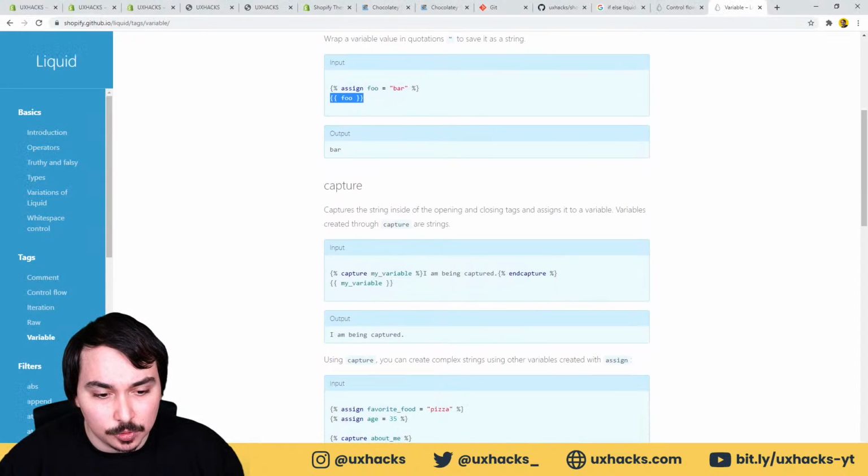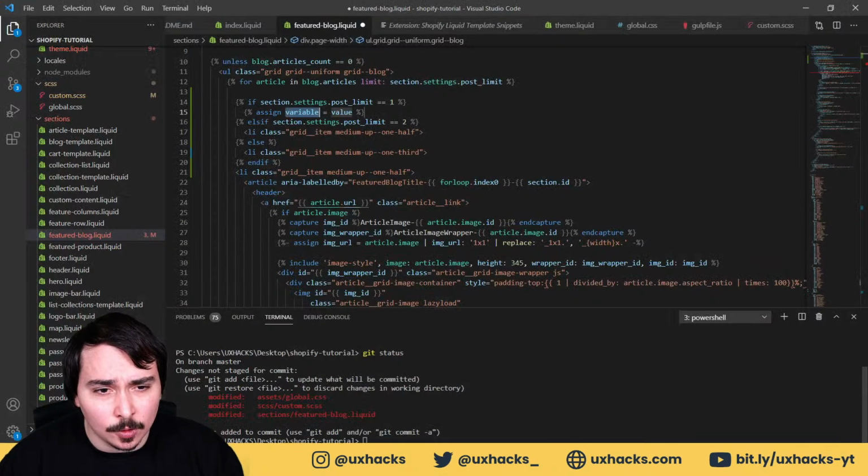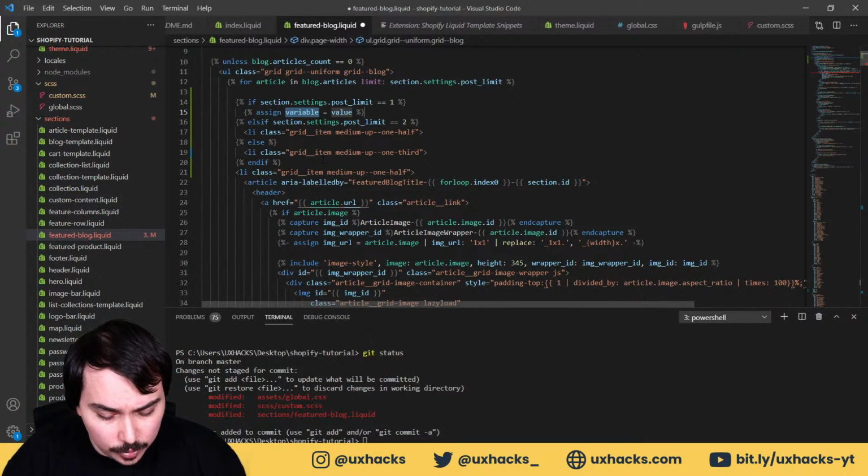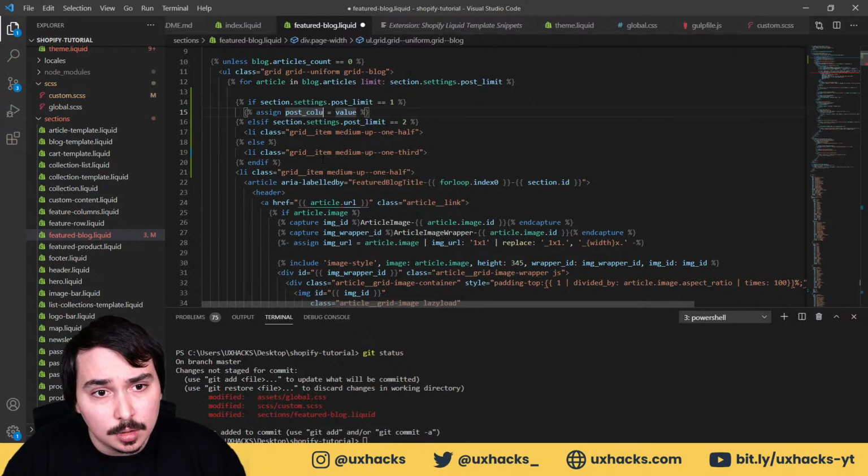So they use underscores. Okay. I just want to follow the conventions, keep my code as clean as possible. So we're going to call this post column class. And we're going to assign a value of this. We're going to call it whole.